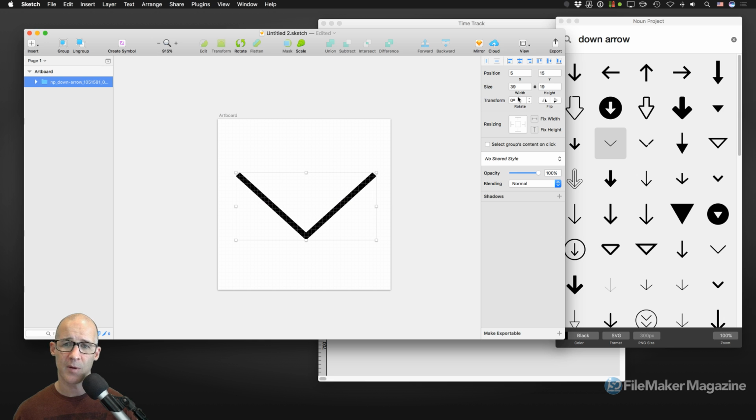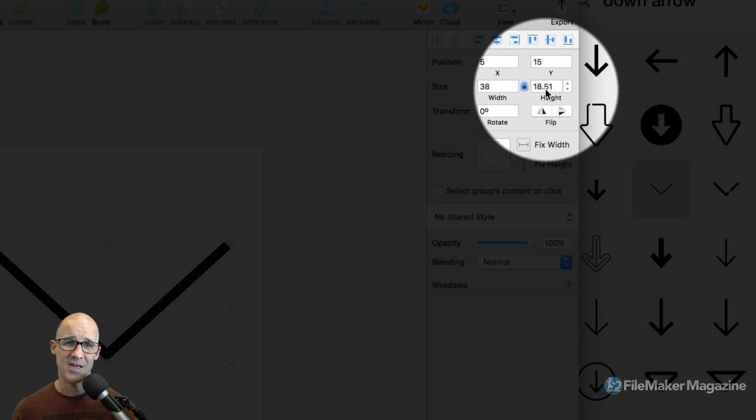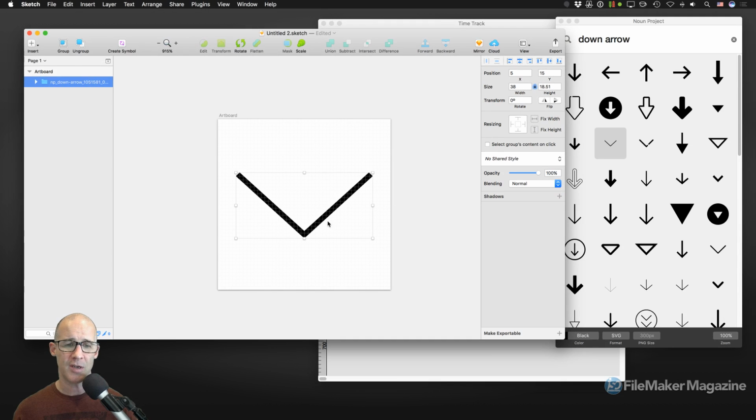Sometimes I do this: I'll take 48 and then I'll trim off 10, wanting 5 on either side, and I'll make it 38, and then let it adjust. You can see that it gets an imprecise value right there, but let's see if it dead centered that. Yep, you can see that red line going right through the middle. It's slightly off, but works for me. So that is centered within my 44 by 44.